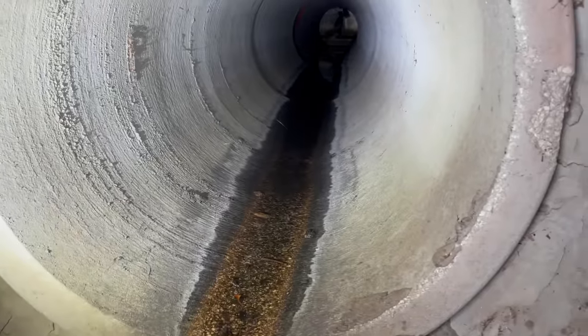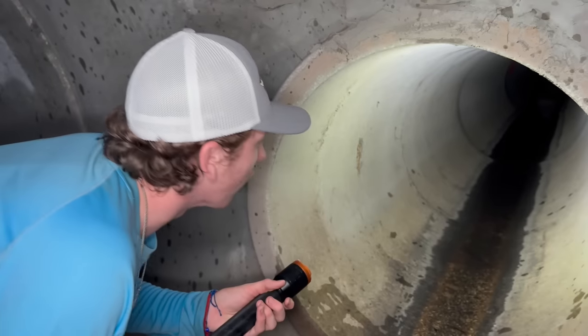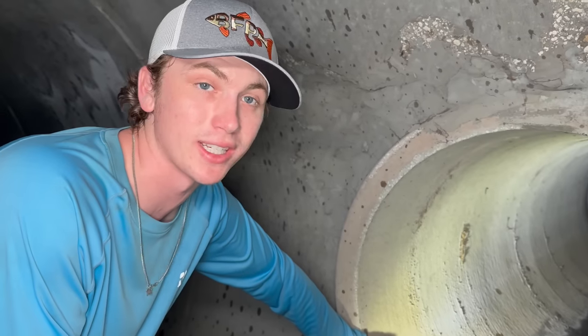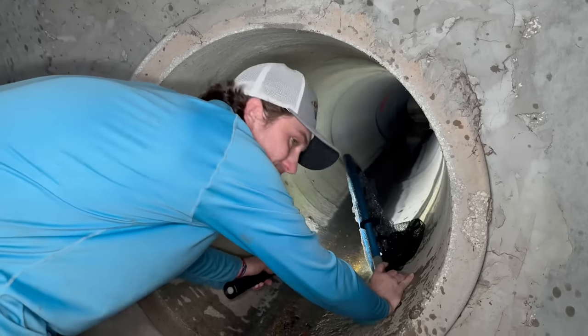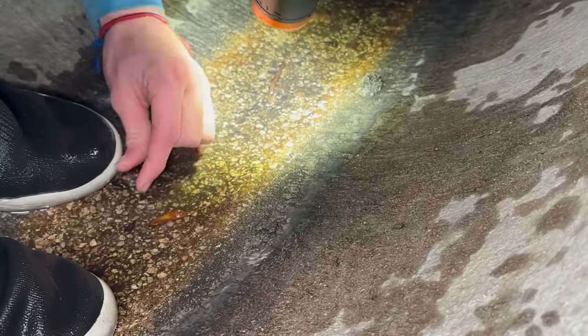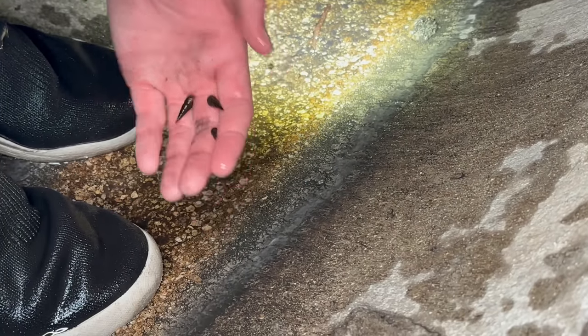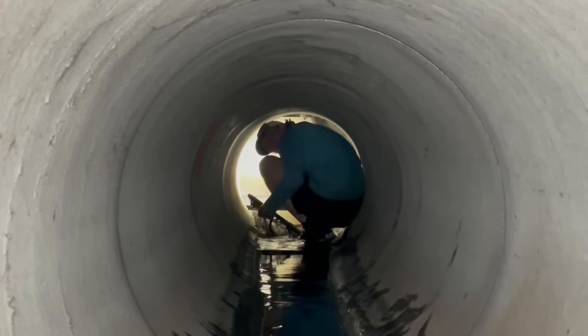There's a little tunnel right here. Where does that lead to? I remember in the first video I didn't want to crawl through that one. Should I go through this one this time? I guess I got to do it. First tunnel I'm going to be exploring today — it's a tunnel inside of a tunnel. Don't know where it leads to, but I see water down there. It's a tight squeeze. Wait, there's snails everywhere — so whatever this leads to, there's water and stuff living in it. It drops off into a sewer. There's fish in here — I got it, I got a fish! I'm coming back.